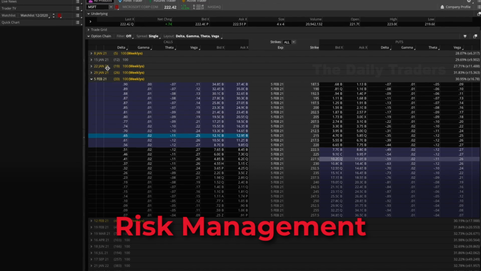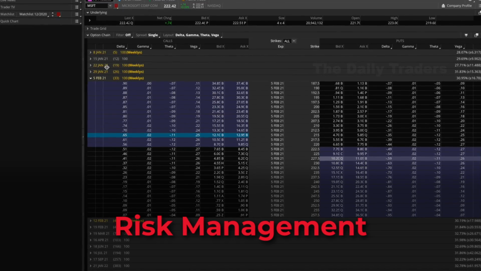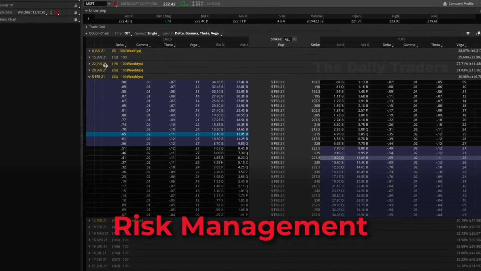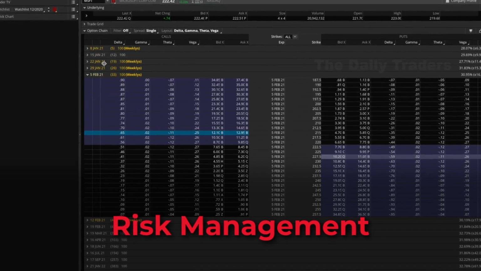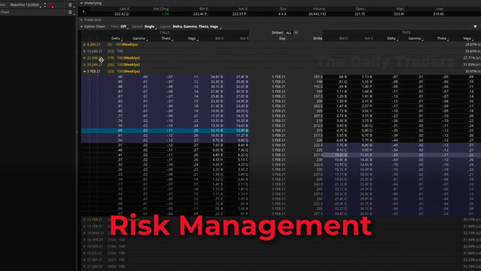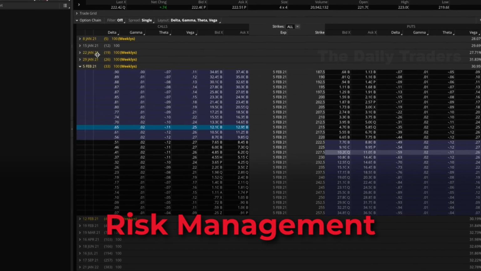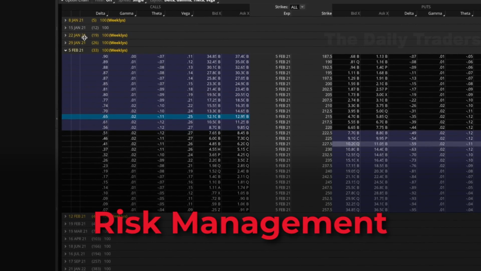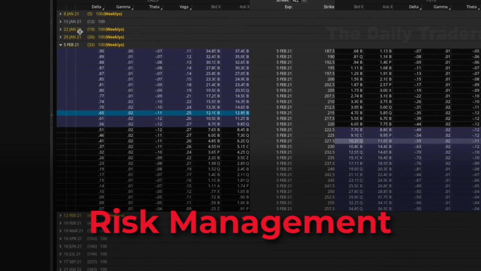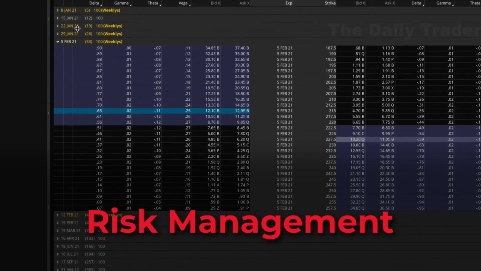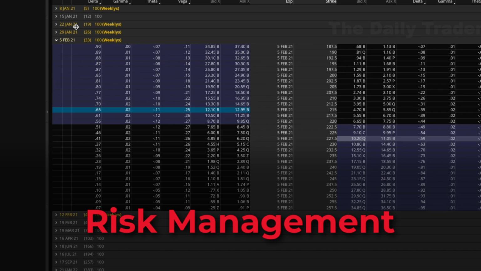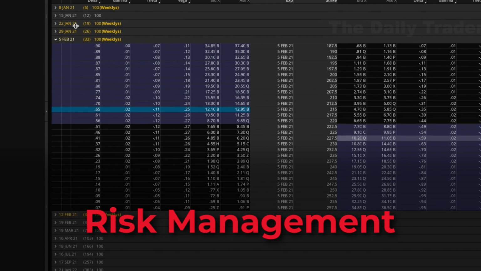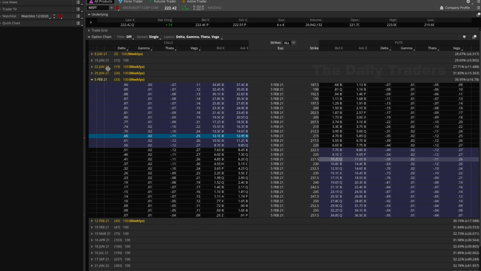When you're playing options, you're not going to choose a close expiration date. You're going to choose something a month or so out. So it's not going to cost you so much to hold these contracts each day. Also, if the stock does not go in your favor, it's going to give you more time for it to get back to that price. So if the value of your contract goes down because the stock goes down, well, you've got more time to hold that contract and wait for the value to go back up. While at the same time, it's not costing you much to hold it every day. So minimizing risk as you're playing options, that's the smartest thing to do if you're going to play one of the riskiest games in the market.